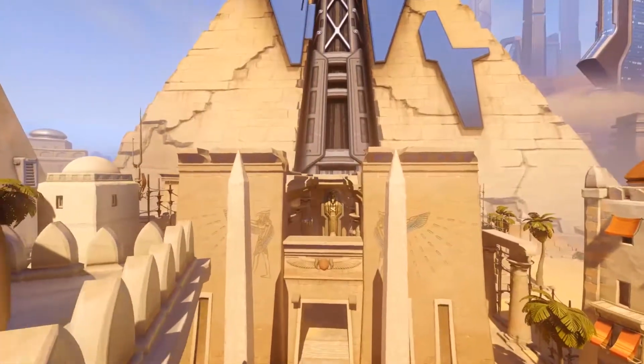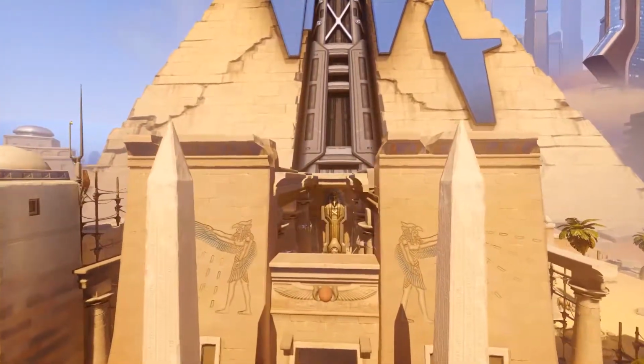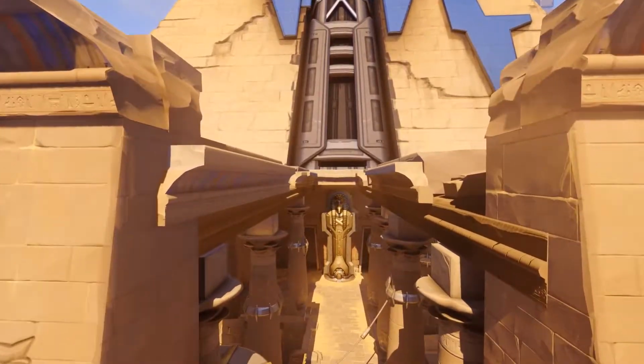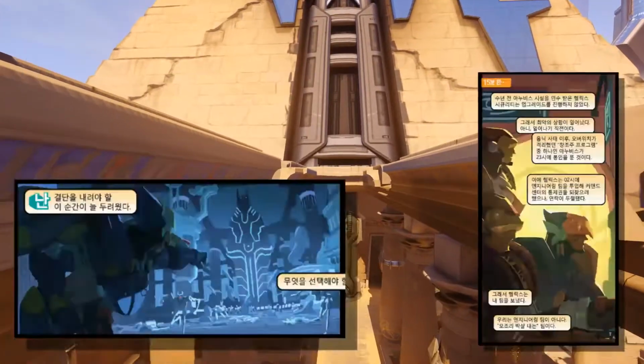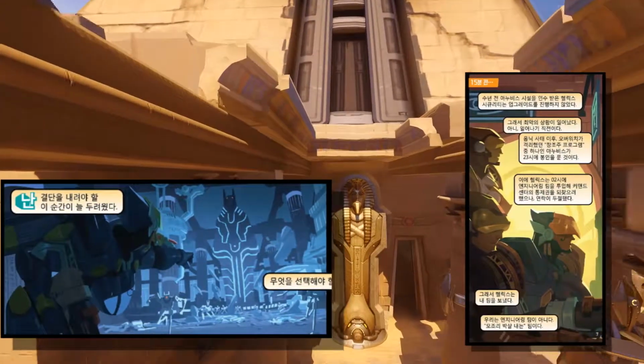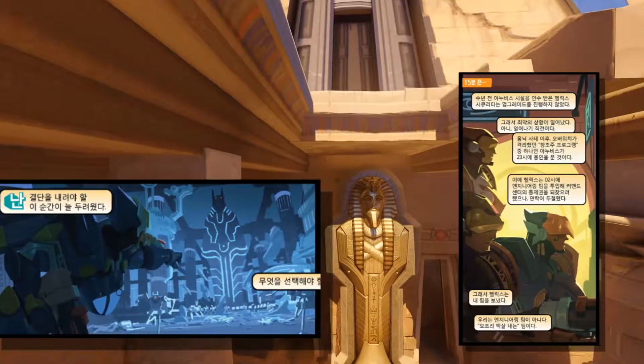The Anubis Shrine is played by attack and defense teams trying to find out the secret of the Temple of Anubis. It is believed that this secret is related to the facility and breaking open the god program Anubis, that used to be protected by Helix Security where Fareeha used to work.